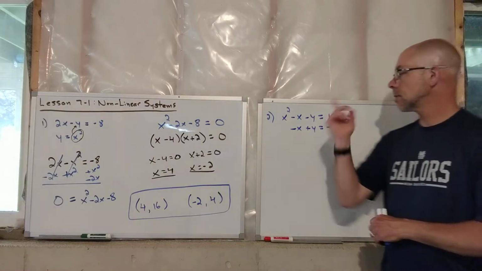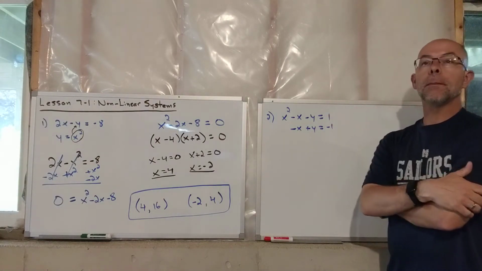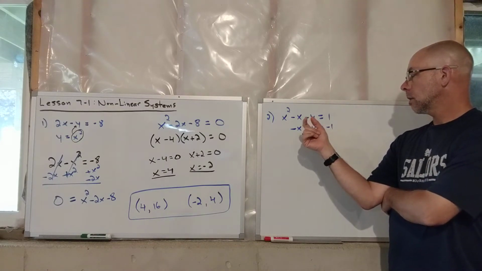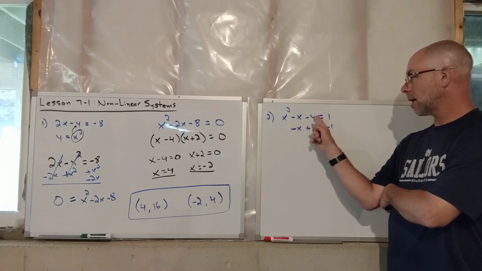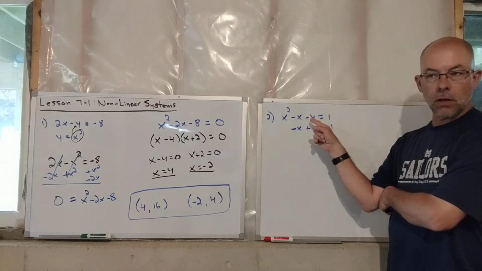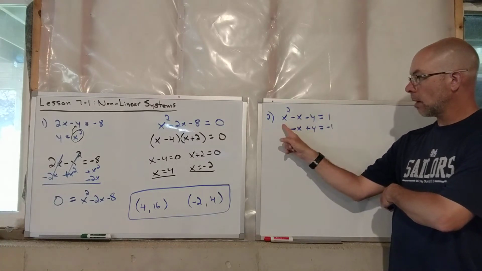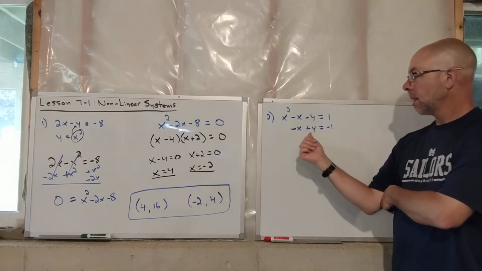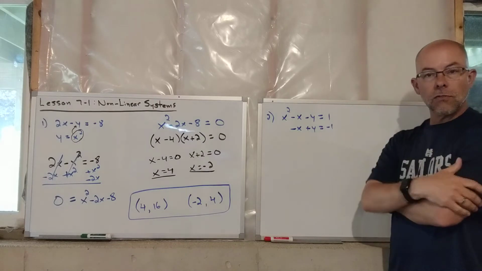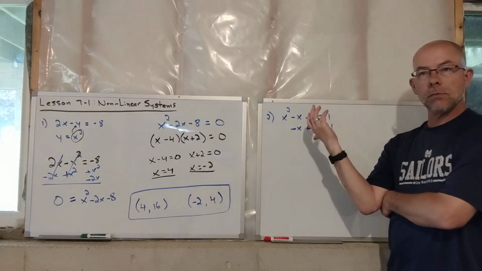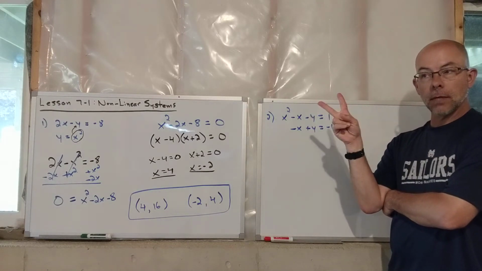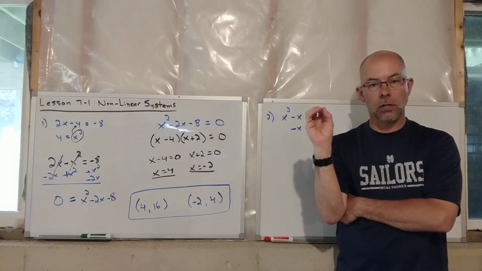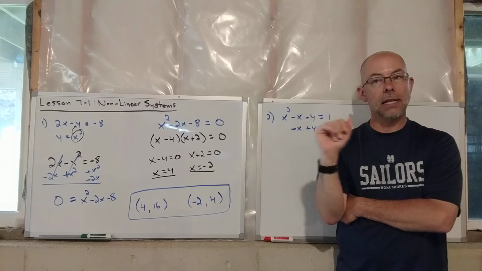Now, the thing with this one is they look weird, but I want you to understand the top equation, even though it's got the x's and the y's all on the same side, this is a parabola still. It's got an x squared, it has a y in it, makes it a parabola. This is just x and y, no squares, no fancy stuff, that's a line. So we're in the same situation here, a line and a parabola. So we know that our options are going to be intersect twice, intersect once, intersect no times. Infinite, not an option.